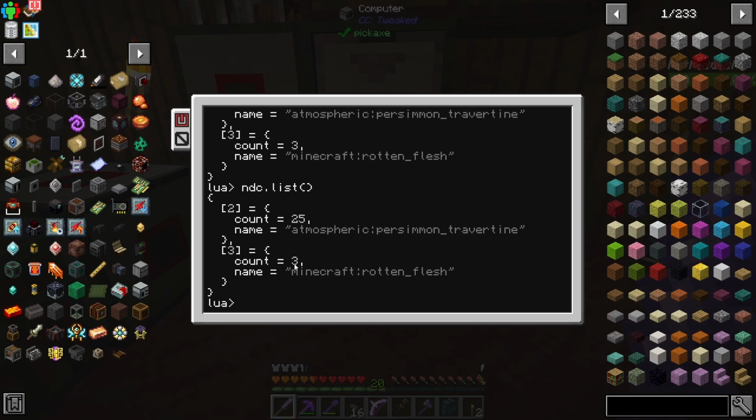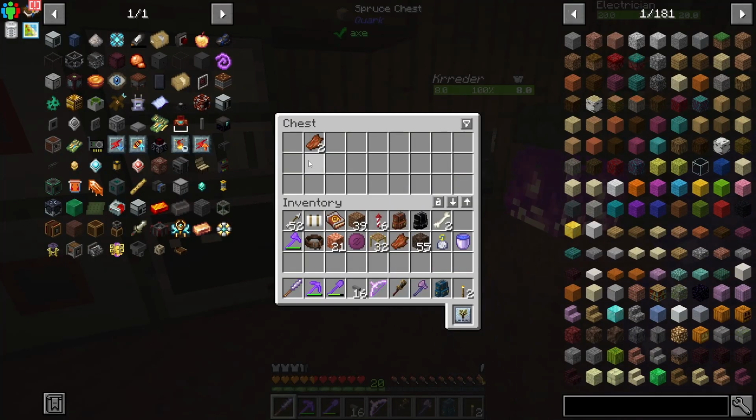So what we had done previously, and you know what? Let's just do it right now. If we do chest.pullItems, right? We want to pull it out of DC. Okay, we want to take it out of slot 3. We want the rotten flesh, so we'll do slot 3. We'll say let's move 2 of them into slot 2 of the chest. So we have 2 in there now.